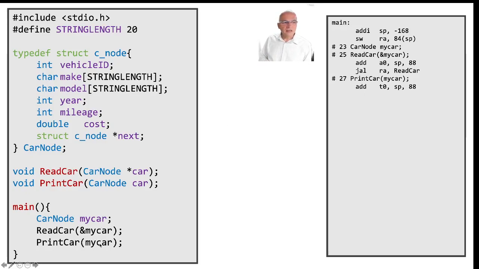And then the next thing that I need to do in main is to invoke print car. And here is where the main point of this lecture comes in. To invoke print car, first I will take the value SP plus 88. Remember, that's the address of the first byte of the my car structure that is local to main.